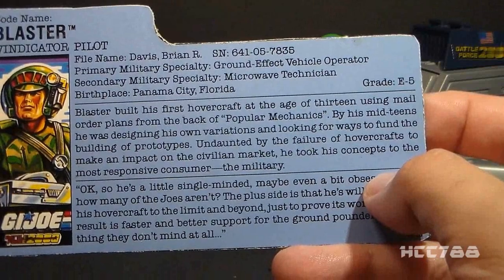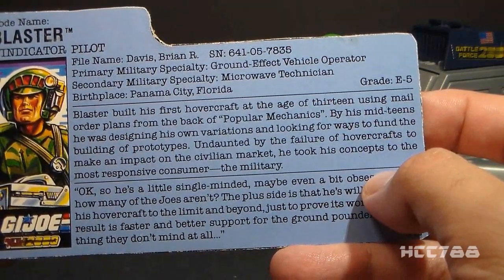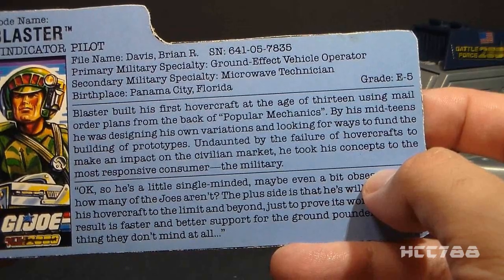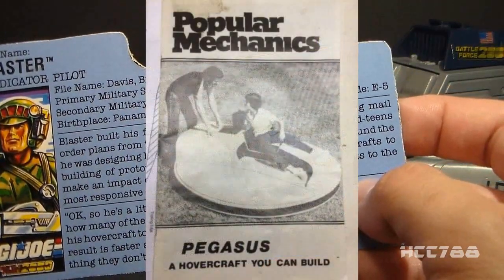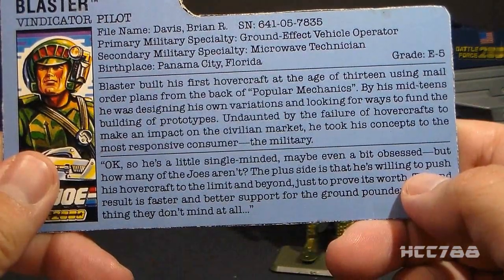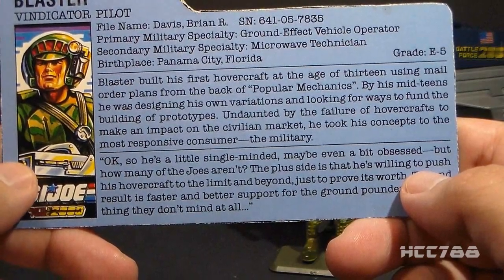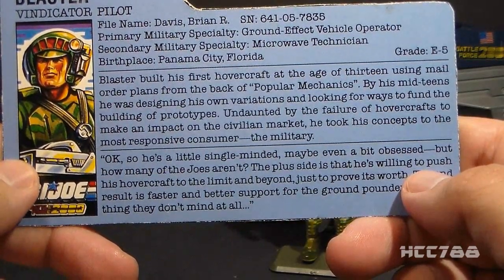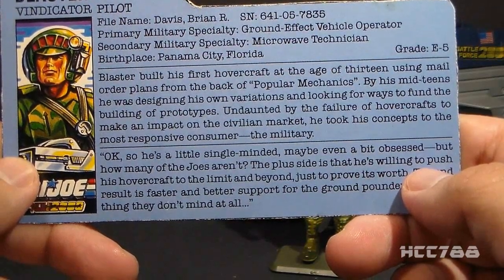This top paragraph says, Blaster built his first hovercraft at the age of 13 using mail order plans from the back of Popular Mechanics. This is a real thing. The magazine Popular Mechanics did feature ads for home-built hovercraft. By his mid-teens, he was designing his own variations and looking for ways to fund the building of prototypes. Undaunted by the failure of hovercrafts to make an impact on the civilian market, he took his concepts to the most responsive consumer, the military.